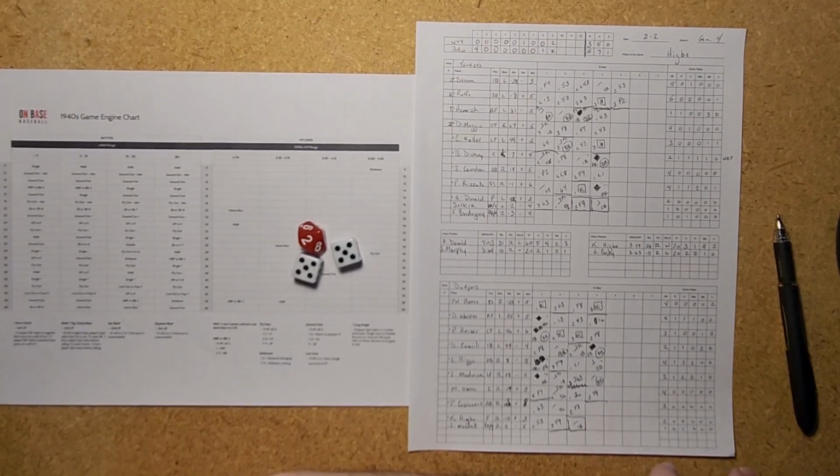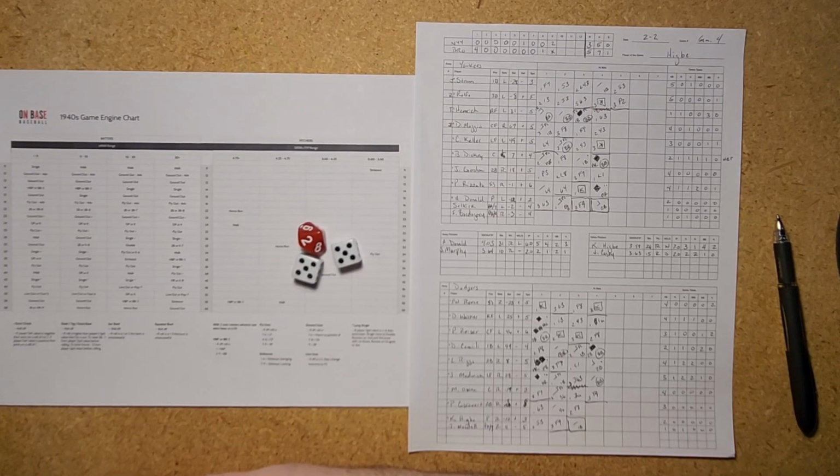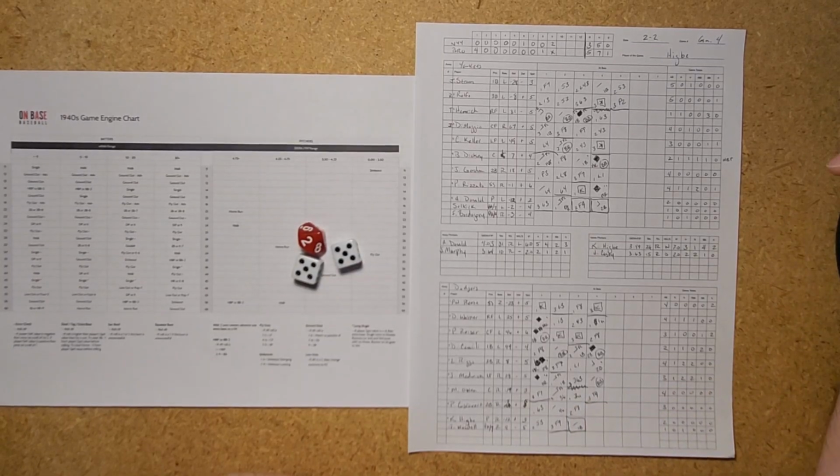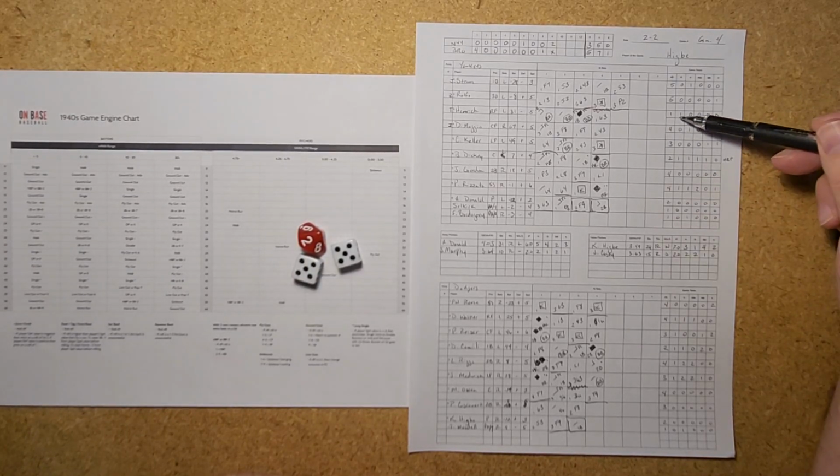All right, and we are back with our totals. Brooklyn wins this one 5-3. The line for New York is 3 runs on 5 hits, no errors. For Brooklyn, it is 5 runs on 7 hits and 1 error from Pee Wee Reese. Not much of note here in the Yankee lineup. Strange line here.